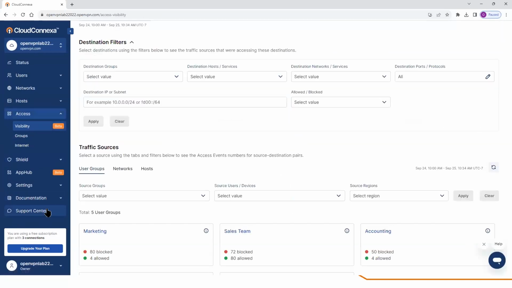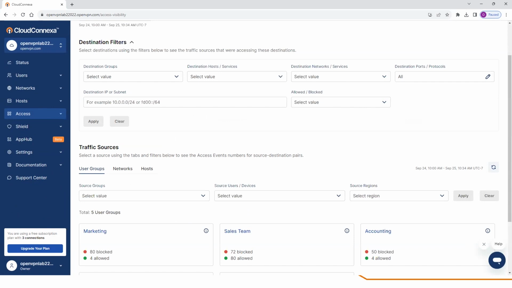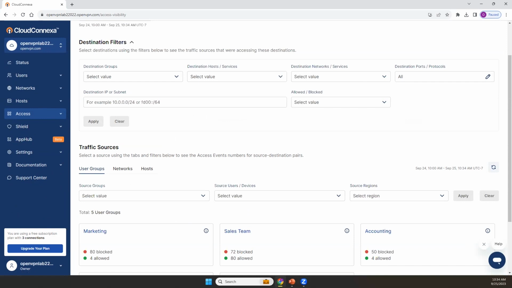So we want everyone to try it out, and once they see the value of the service, then upgrade to the number of connections they need. We don't have any pricing per feature or extras. You just pay for one license and everything is included.